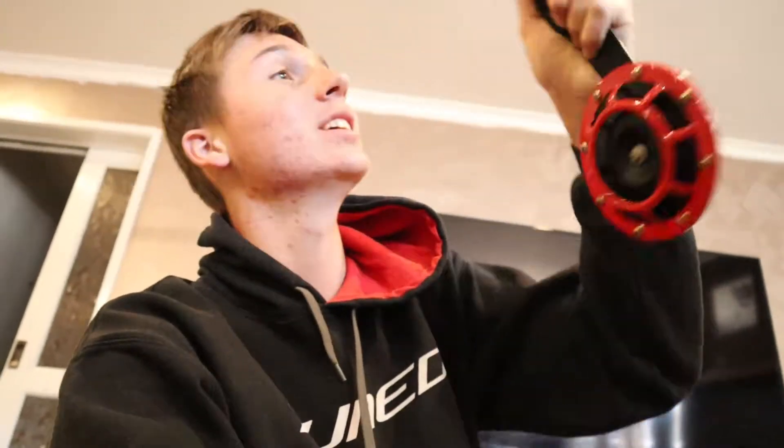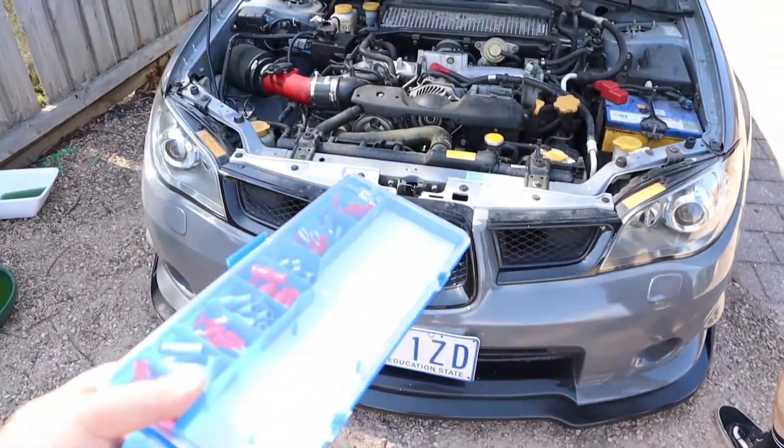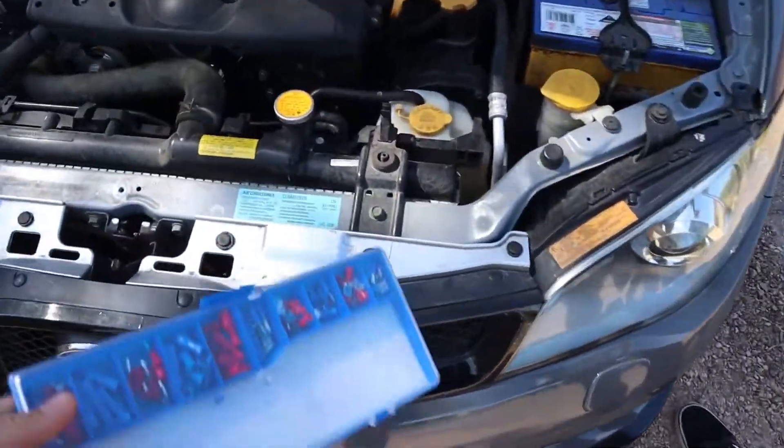We just finished putting this on. I reckon they'll look really, really cool. You might be able to clip this into the OEM plug. Right now we're about to start trying to make a wiring harness for it, just to make it look neat. I've got braided stuff for it, and black and red wires to make it look a lot neater. So we're going to start making a wiring harness for this pair of horns. We're going to take the bumper off now and see what bits fit my OEM horns, so we don't have to worry about hooking up to the battery.